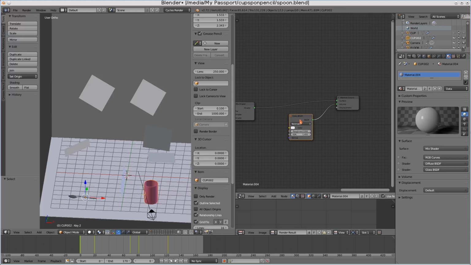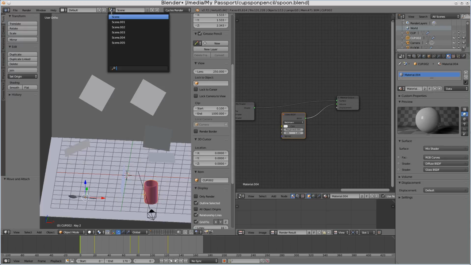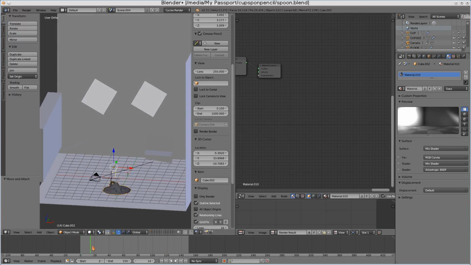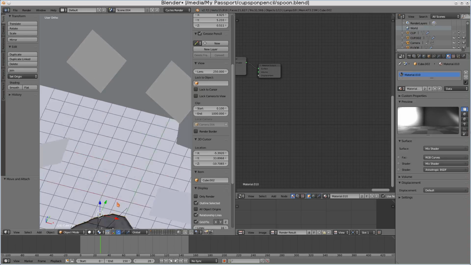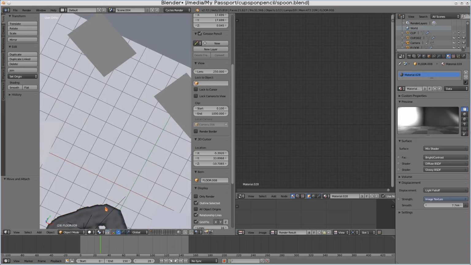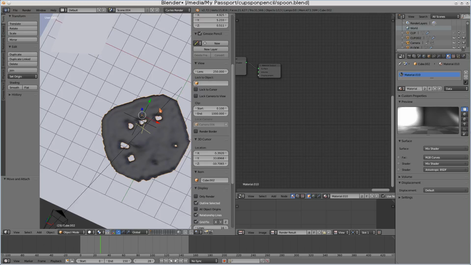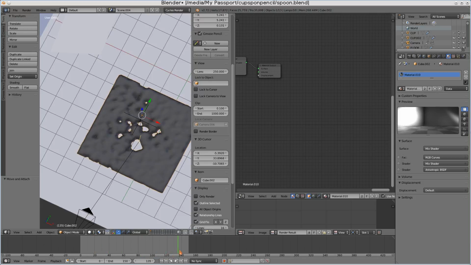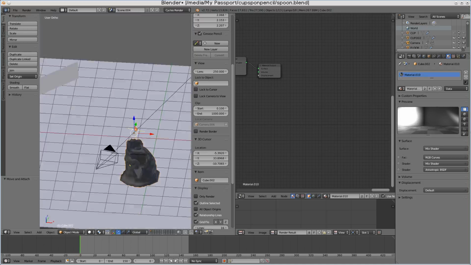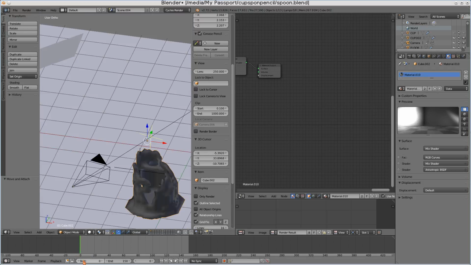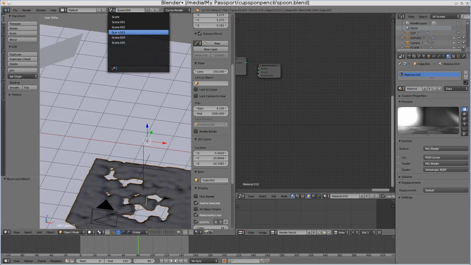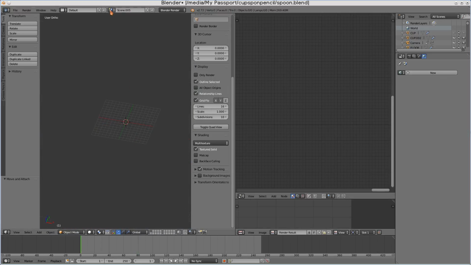And I don't know what this is here. Let's go to any of the other scenes. Here was me trying to do a melting cup. Or it was a melting spoon. I don't know why it's not playing the beginning of the spoon, but here you can see the spoon melting. Yeah, it's not very interesting.